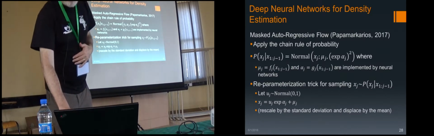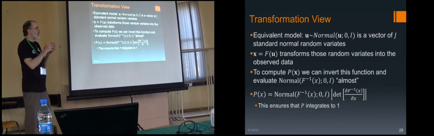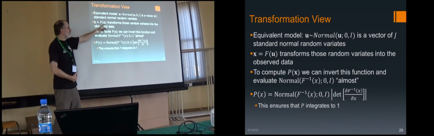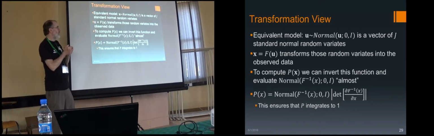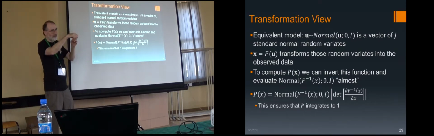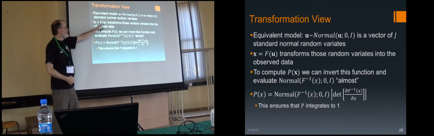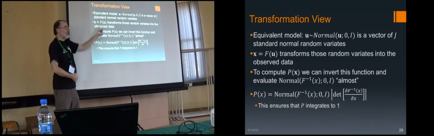It turns out that's actually pretty handy because we can also view what we're doing here as a model that takes a vector of these standard normal Gaussian random values and transforms it to generate the vector x that we're trying to model. It does this, of course, by sequentially first generating x1, then x2 given x1, x3 given x1 and x2, and so on. But we can just step back and think of it as a great big fat function f, and what it takes as input is a bunch of standard normal random variables.